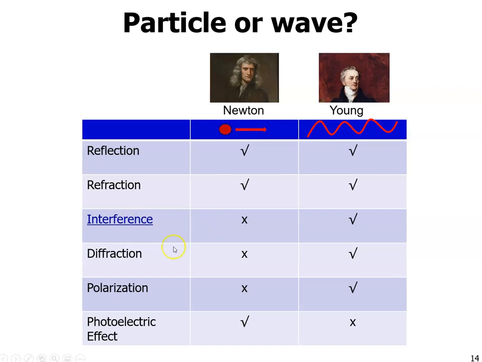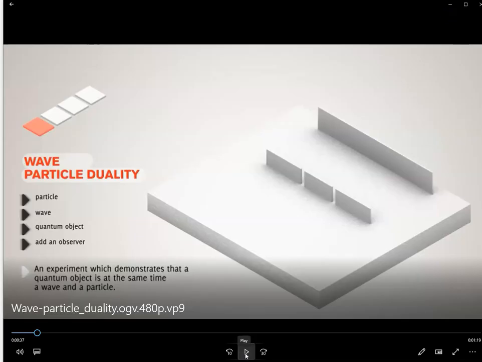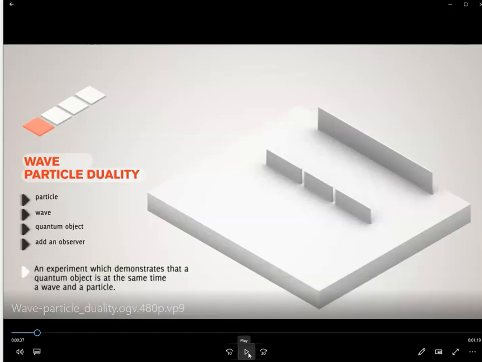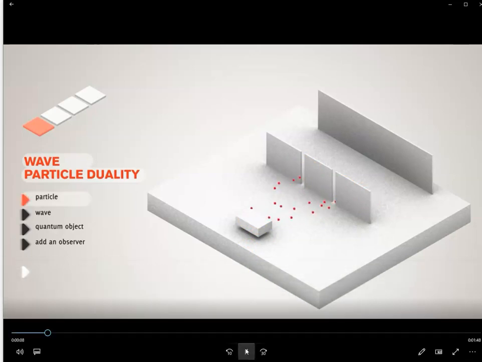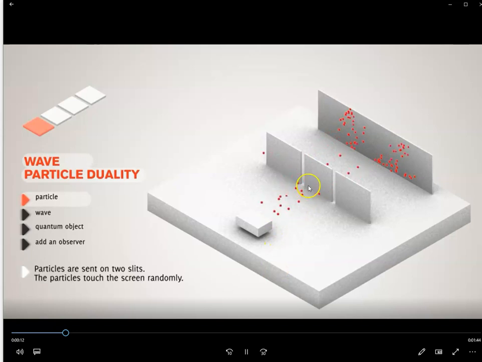If we watch a short video on this, what we're going to look at here is a demonstration of the idea of looking at a compound or a light as a particle versus a wave. And here we're going to look at doing this through this process. So this is where we're going to shoot waves or light out, and we're going to pretend that it's a particle. Now this is what would be expected if we have a particle. Those little light beams are going to go through the slits and then hit behind on that wall.